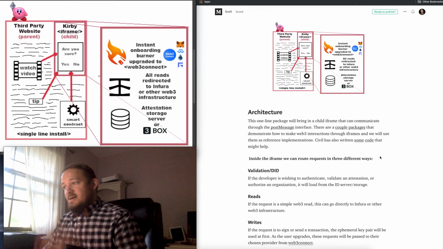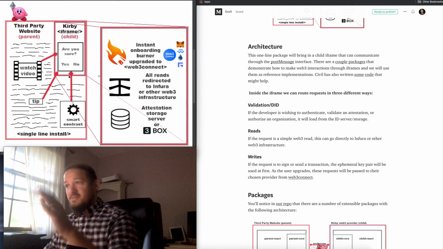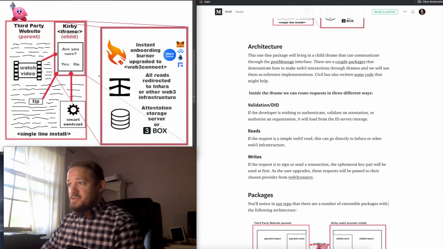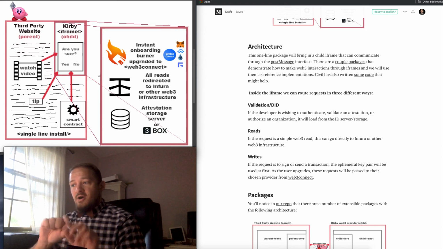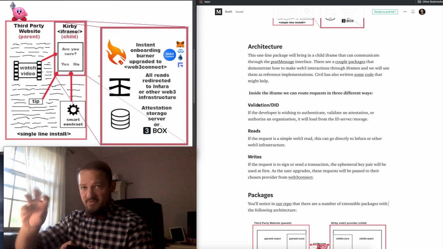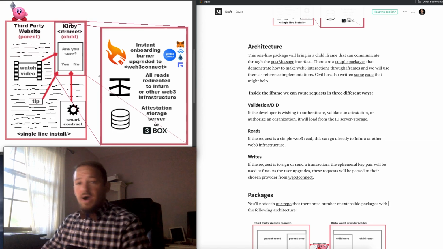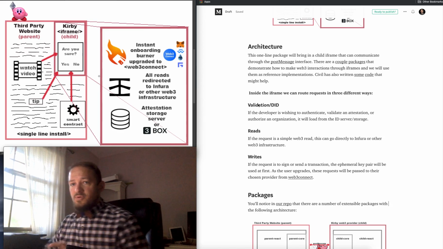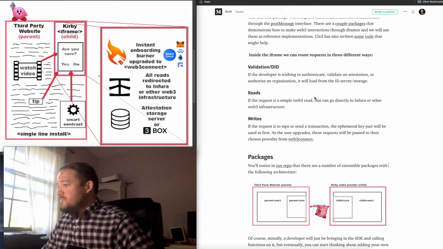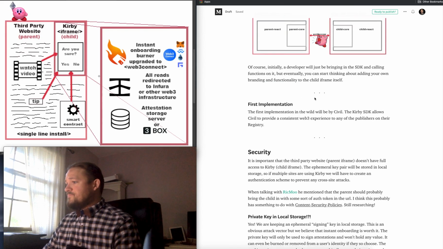And so, the architecture is basically laid out here, the third-party website, the iframe in. We iframe something in, it talks through post message, and then on the back end all of our reads are going to Infura, some infrastructure. All of our writes are going to use that ephemeral key pair, and then the upgraded key pair. And then everything is going to be stored in either 3box or some kind of distributed store where the developer could pick some kind of store to send it to. We just want to have that optionality there and make this very generic and useful for everyone.